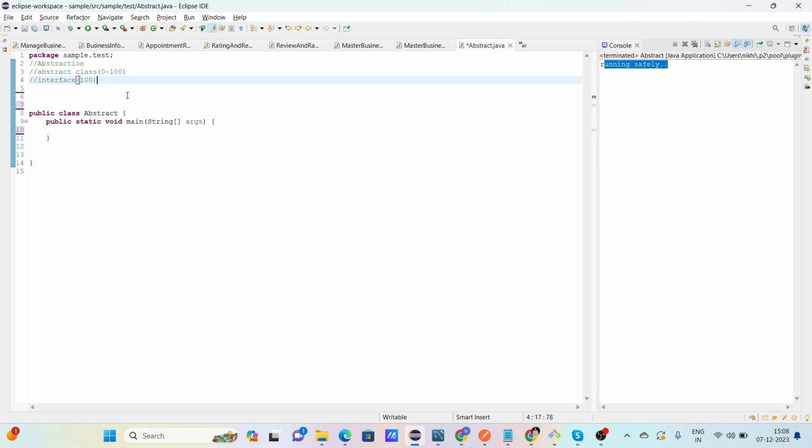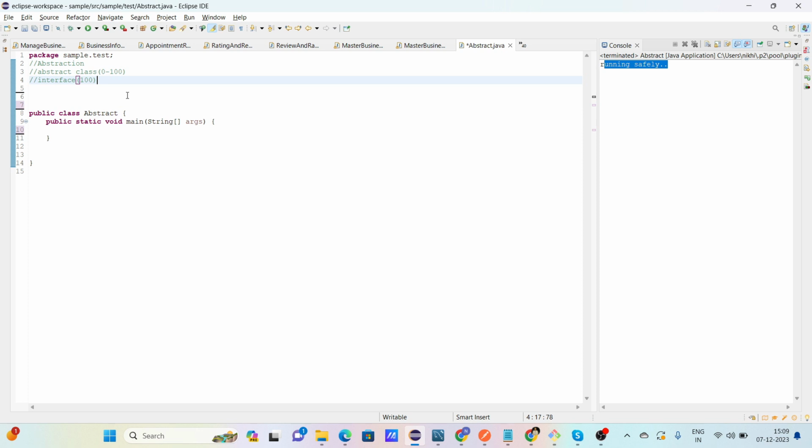You can also take the example of SMS, like sending an SMS, where you type the text and send the message, and you don't know the internal processing of the message delivery. You are sending a message and someone will receive that message. You know only that, and you don't know the internal processing. So that's called abstraction. If you want to achieve abstraction, you have two options: abstract classes and interfaces.